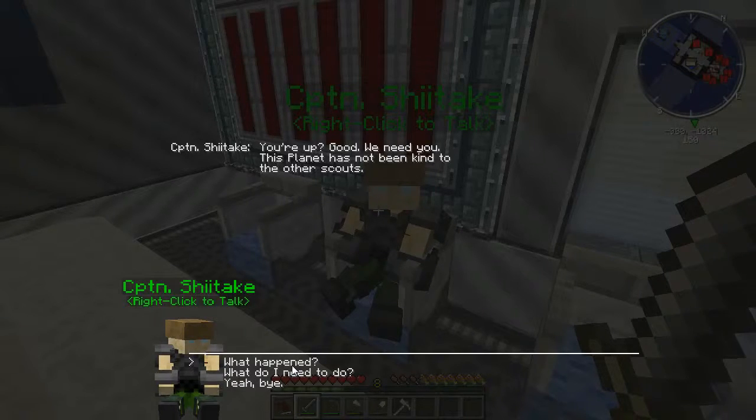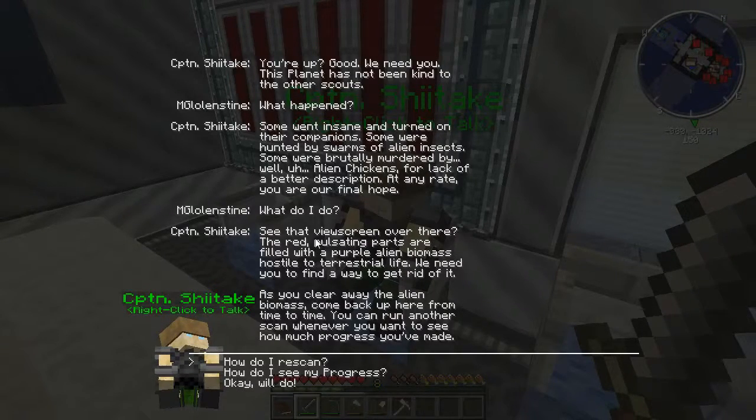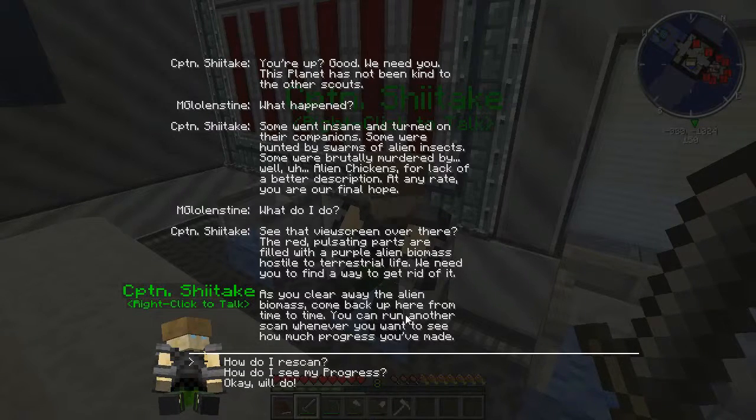Europe? Good, we need you. This planet has not been kind to the other scouts. What happened? Some went insane and turned on their companions. Some were haunted by swarms of alien insects. Some were brutally murdered by, well, alien chickens, for lack of a better description. At any rate, you're our final hope. What do I do? See that view screen over there? The red pulsating parts are filled with a purple alien biomass, hostile to terrestrial life. We need you to find a way to get rid of it. As you clear away the alien biomass, come back up here from time to time. You can run another scan whenever you want to see how much progress you've made.